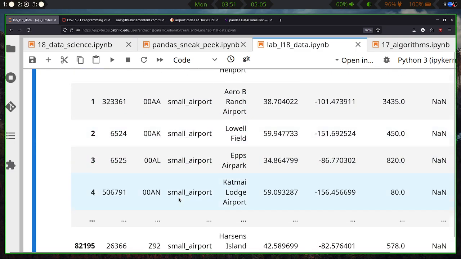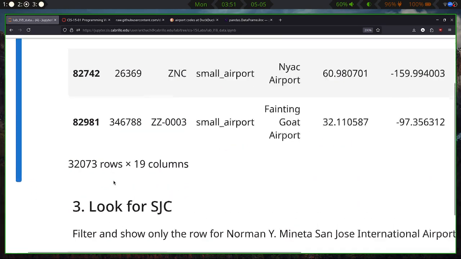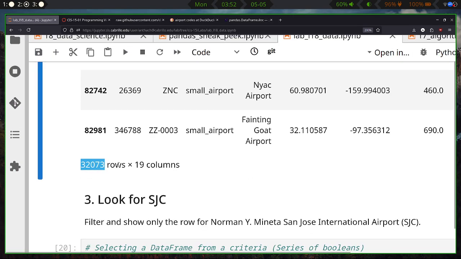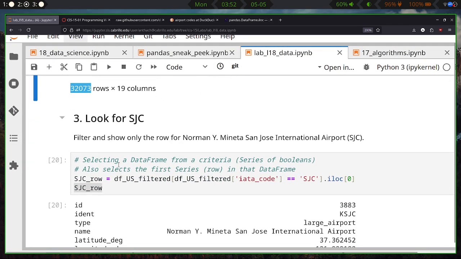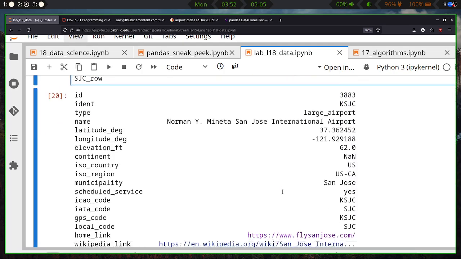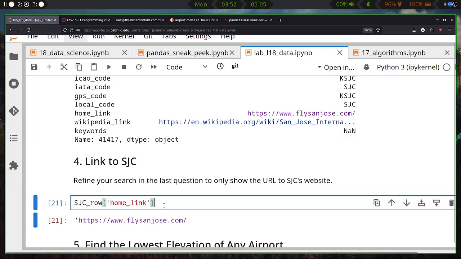And this new data frame turned out to be 32,000 rows. And then next we filtered it again to a single row. We took it and filtered it again and grabbed a single series. And then finally we reduced it down to this website.